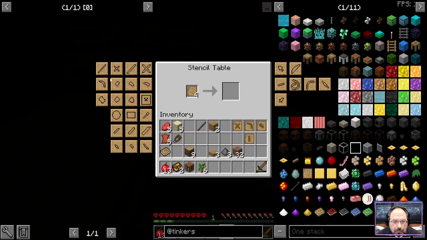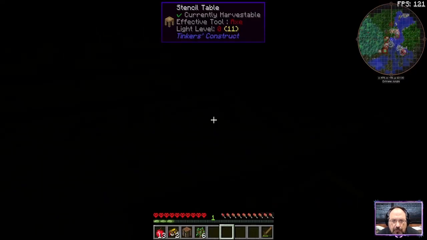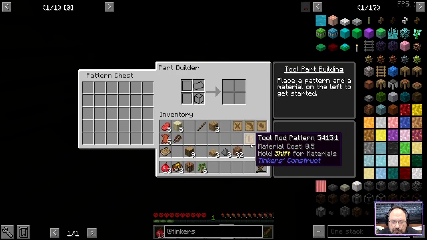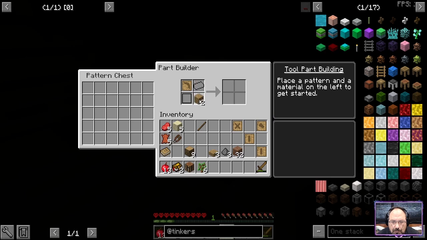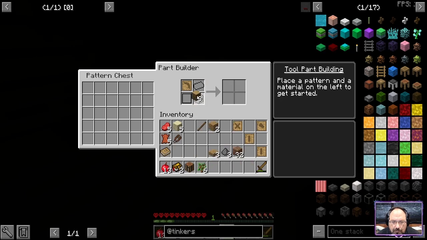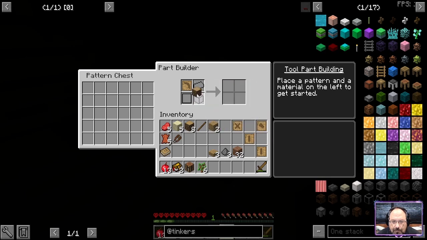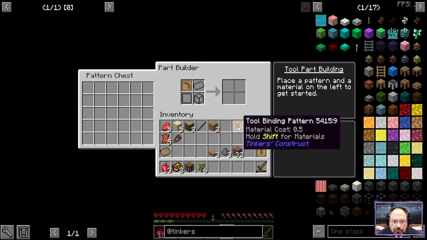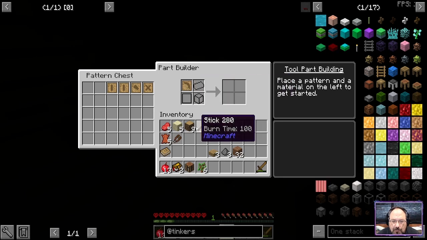Now we need, we got the axe head, we're going to need another tool rod, and another, oh wait a minute, I think once we made the pattern, we don't need it. Alright, okay, so now we got the part builder. We need to put something here. Is that not enough? Well, this is different. There's the pattern chest. Okay, so we can put these in the pattern chest. Don't really need that. Place a pattern and a material on the left to get started. Great. Okay. Well, we did.